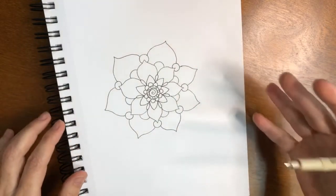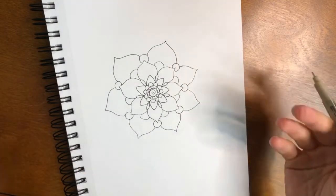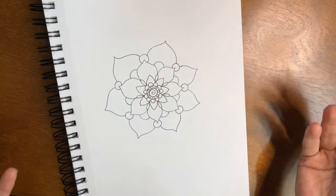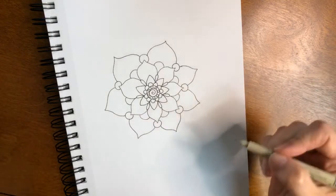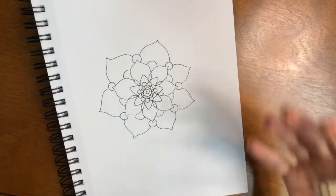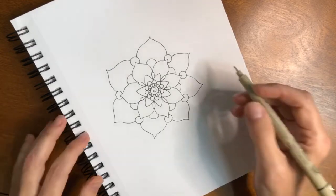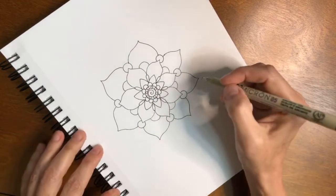But just doing them over and over and over, you really learn to let go and realize, especially after you've completed many of them, that once you have completed it, it looks just as beautiful. It really doesn't look any more beautiful if you've measured everything out exactly. So doing that over and over, you really start to let go of that perfectionism and realize that things can be beautiful in their own way without being absolutely perfect. So yeah, I always say if you have issues with perfectionism, absolutely make these freehand mandalas. They're the best thing.